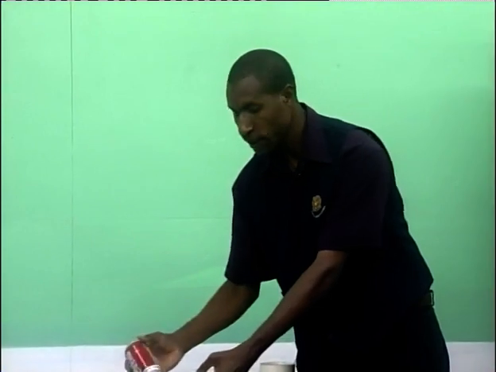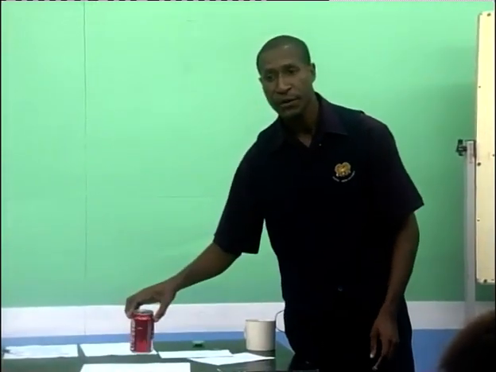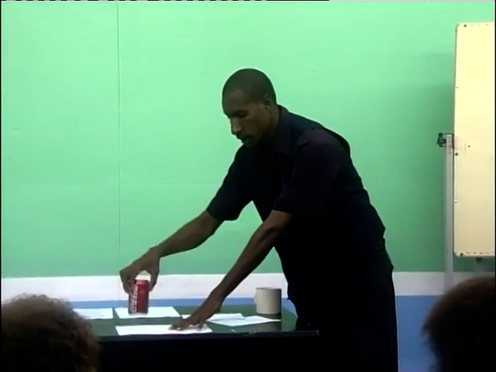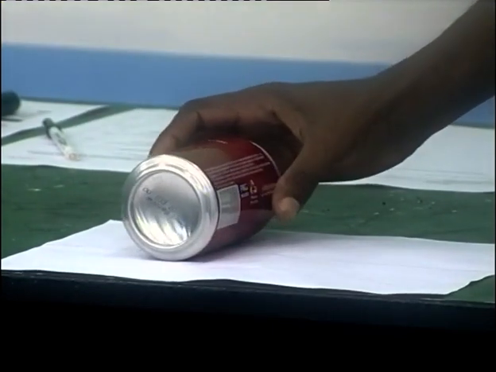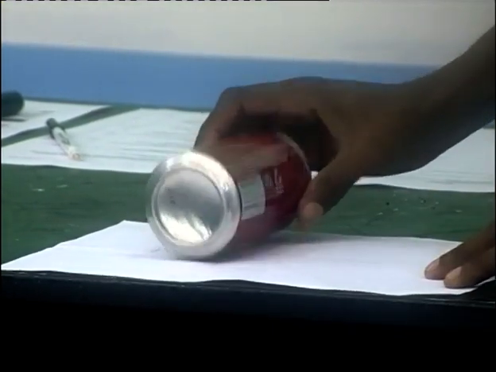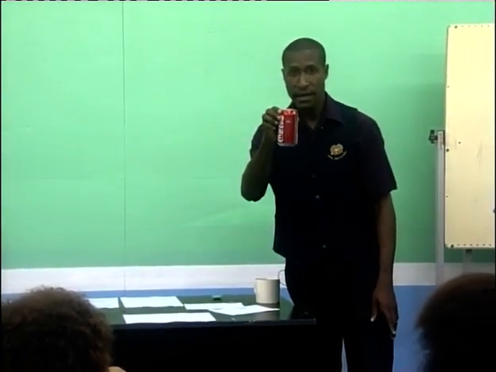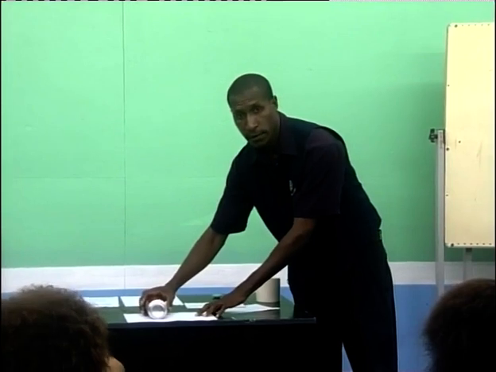I will demonstrate how to measure the diameter. Then we have the object here. In our previous lesson, we saw that some of you were measuring the object standing upright, instead of lying flat on the table, which is not correct. It's supposed to be flat. Okay? Now, you put the object flat in the case of cylindrical objects like this. It should be flat on the table.